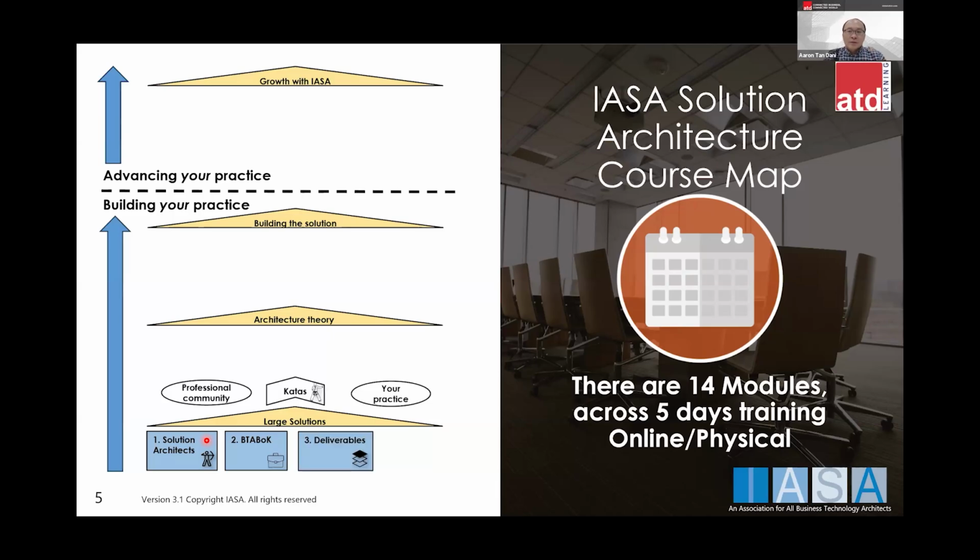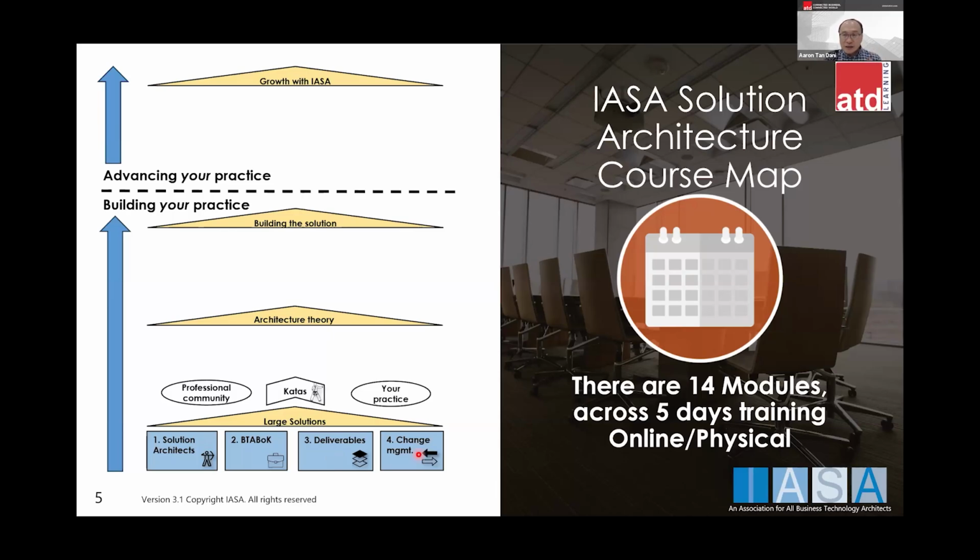Then the third one is about deliverables. When we talk about solution architects, we really are the front line or front end of the team for deliverables. The rest of the architects can have some deliverables, but more intangible, more on the blueprint. But the solution architect really works closely with the SI or the project management team to deliver a solution, right? So we're talking about what we deliver as a solution architect. And this is very, very important.